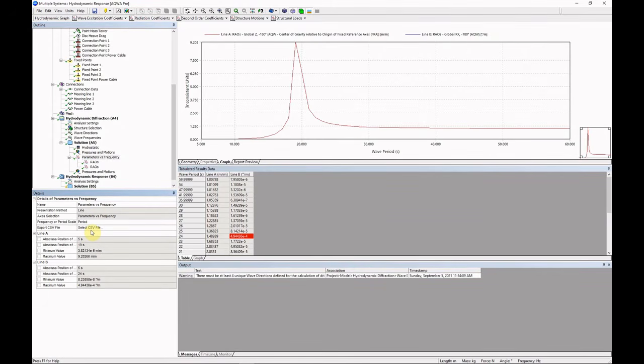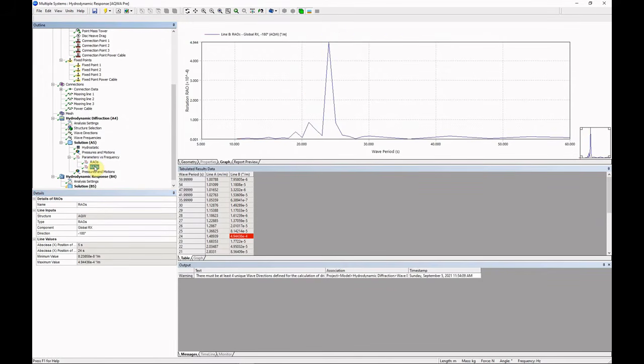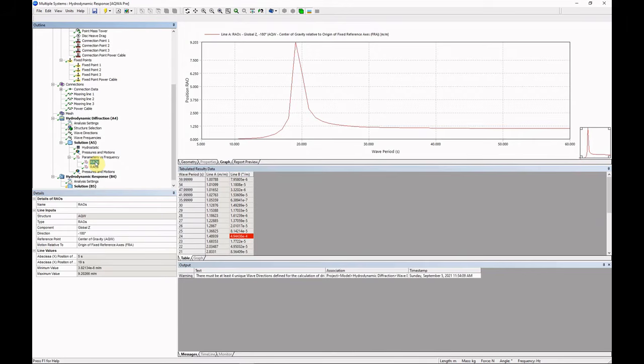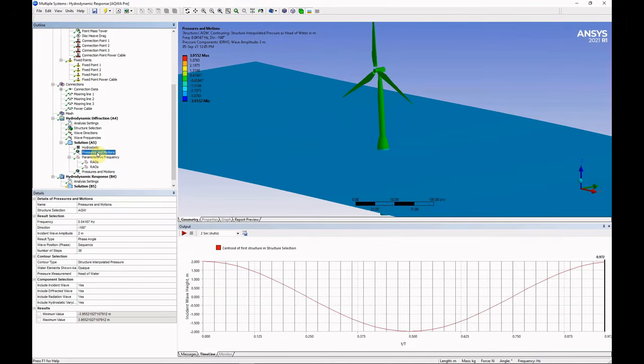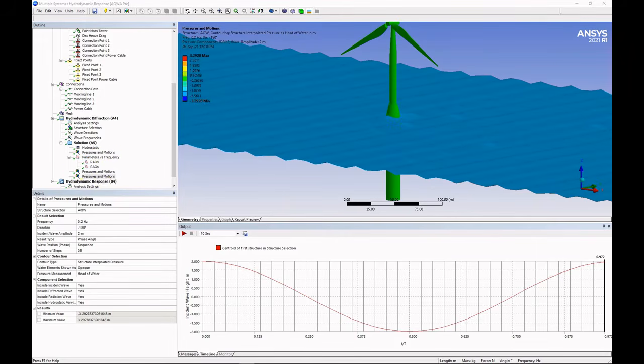Moreover, the resonant periods of 19 seconds for heave, and 24 seconds for pitch are high, and most likely, not the same periods of storm wave conditions for most locations. Ideally, the system resonant frequency is designed to not match the wave frequency that causes most damage to the structure.